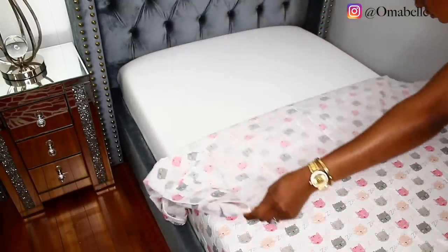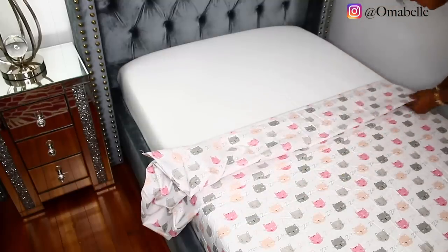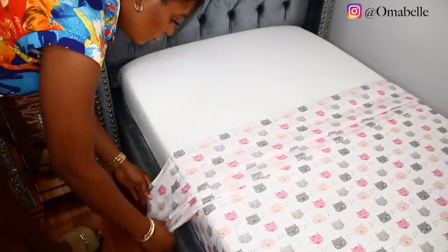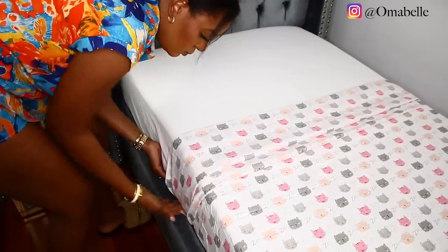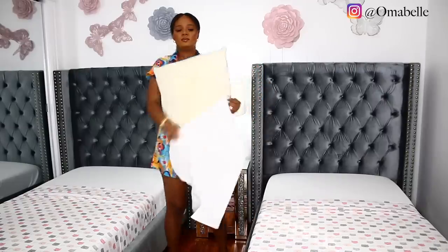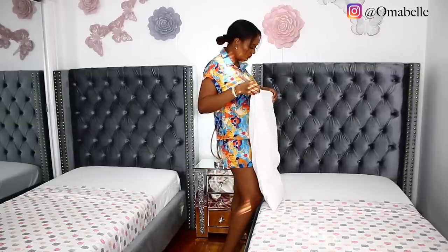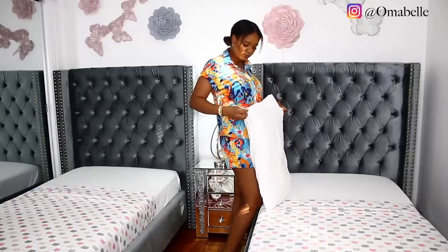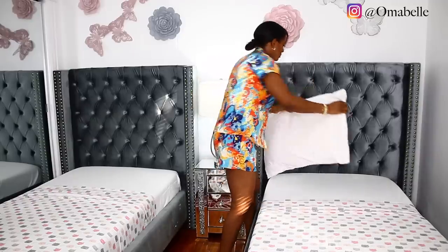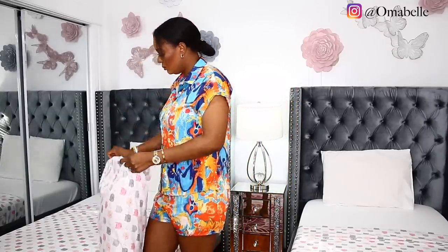I'm going to layer out the flat sheets. I love the way layering comforters or flat sheets makes the bed look — it looks professionally done, like a hotel bed. Have you guys noticed that when you stay in a hotel, the way they make the bed when you first check in is different from when they come to refresh it? I've always noticed a big difference. Anyway, I'm going to add some pillowcases — excuse me.